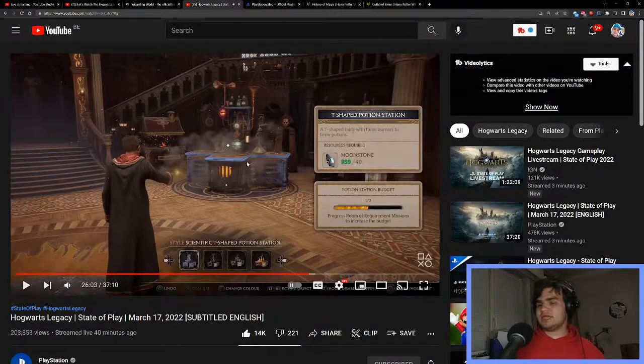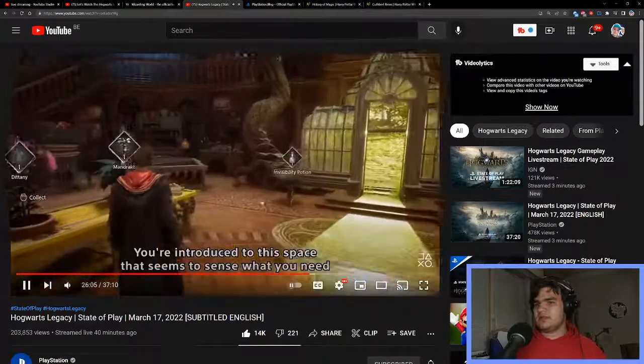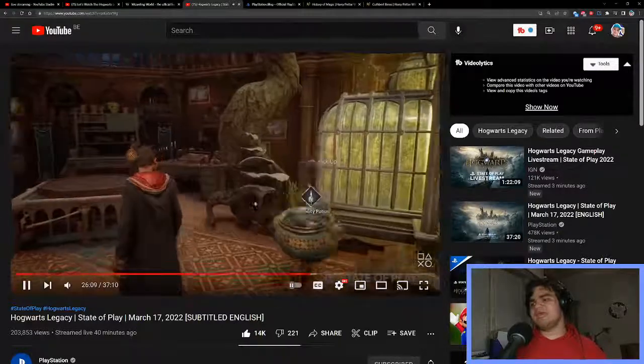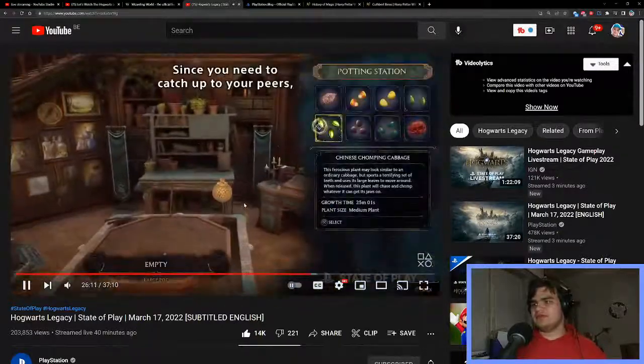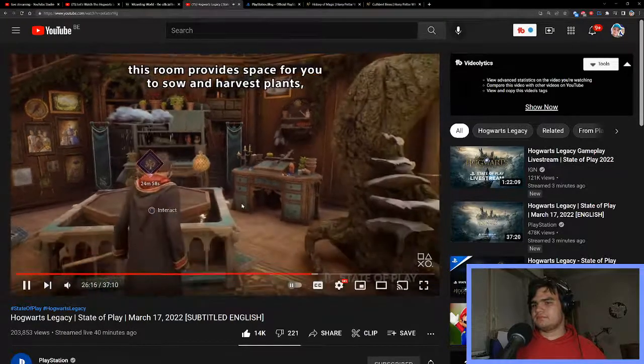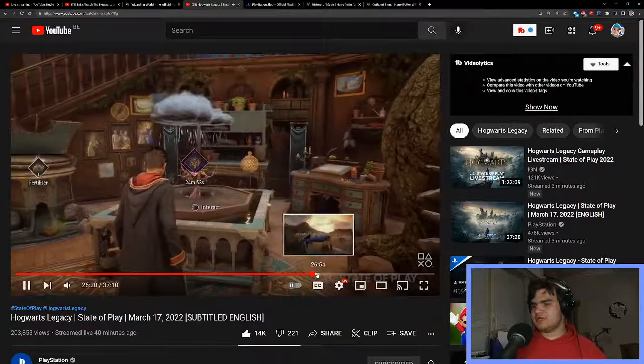This is really cool. So you can get stuff to put in here. With moonstones? So you have actual resources as well. You're introduced to this space that seems to sense what you need and then provides it for you. But yeah, you only get it so often. Since you need to catch up to your peers, the room provides space for you to sow and harvest plants, brew potions, and upgrade your gear. That is pretty good.